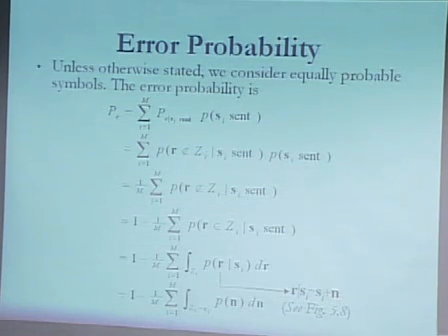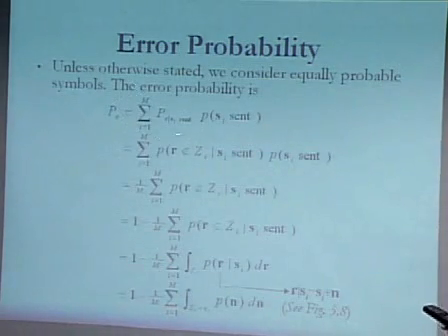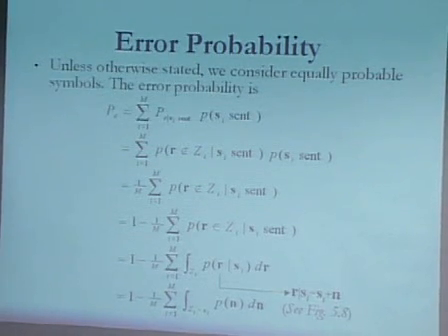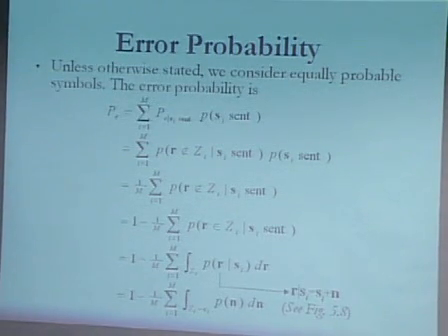So that PE, we can expand it first of all using something called the law of total probability, which you may or may not have seen before. Most of you probably have. It's a basic principle in probability theory that allows us to expand the probability as long as we have a set of disjoint events. And here we have disjoint events, right? We have capital M possible points, and only one is going to be sent. Only one. Not two.